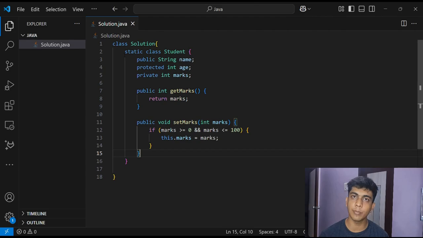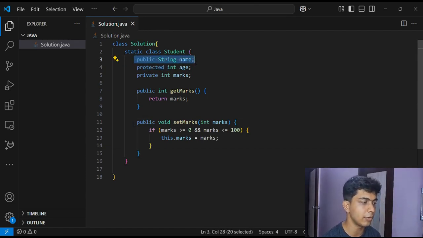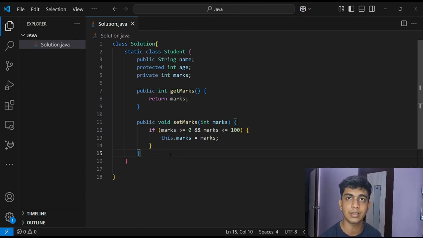So what I can simply do is give the keyword public to the name of the student, whereas I will give private to the marks of the student, because I don't want marks to be accessed by any other means. Okay, so here is a small snippet. Here I gave name a public keyword, and I gave marks a private keyword. In order to edit the marks, change the marks, or see the marks, we would need to specify getters and setters.